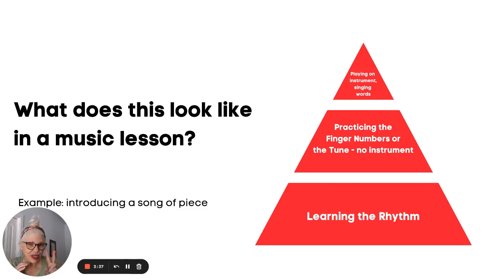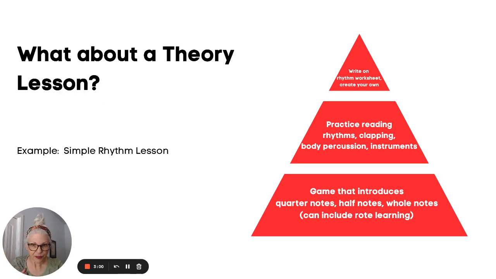Second, because I teach piano, I practice with the finger numbers in the air and not on the instrument. You can say the finger numbers as you pretend. If you're not teaching piano, you could do this with other instruments. You can pantomime the movement, or as you're singing, you can maybe even hum the tune. And then the last step is actually putting your hands on the instrument and playing the piece or singing the words. So there is a three-tiered plan for spiral learning in learning a new piece.